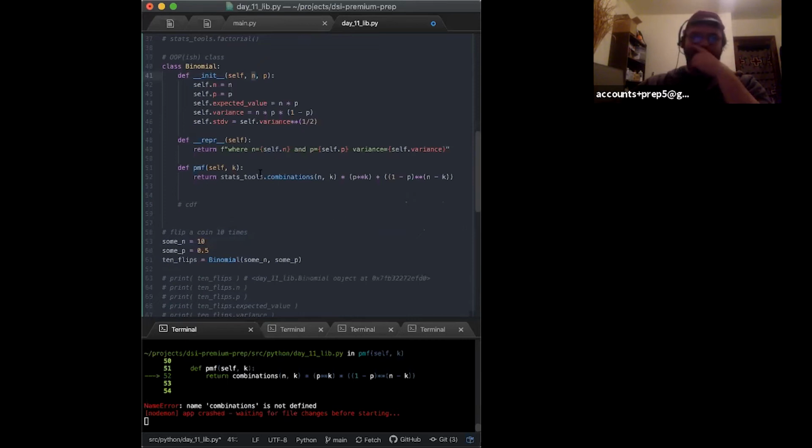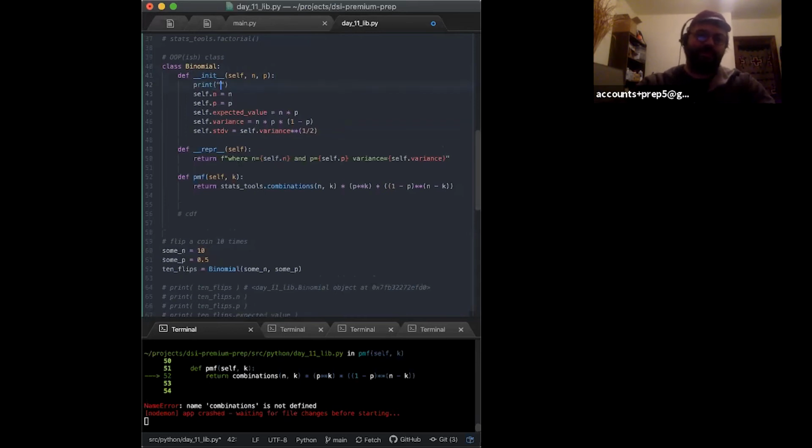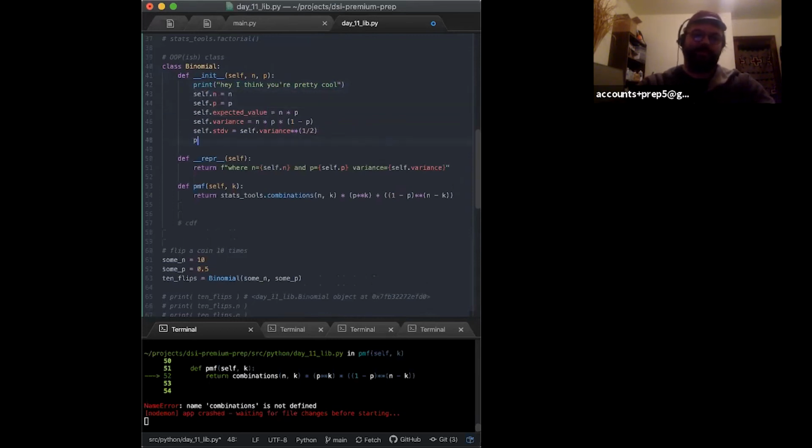Do we have to define PMF and dunder init? No, we actually don't. This is a good question, because dunder init is just additional code that's going to be run when we initialize. Maybe we want to print, hey, I think you're pretty cool, and set some state, and then print 9 divided by 5 or whatever.